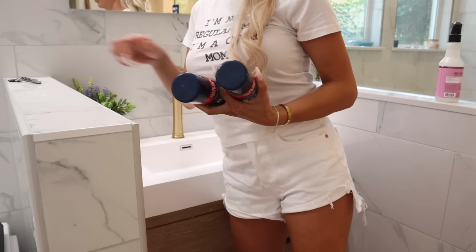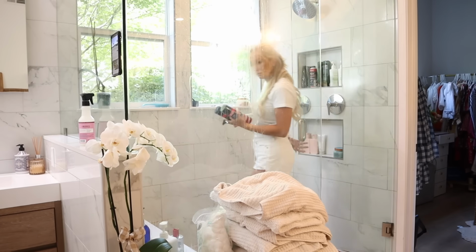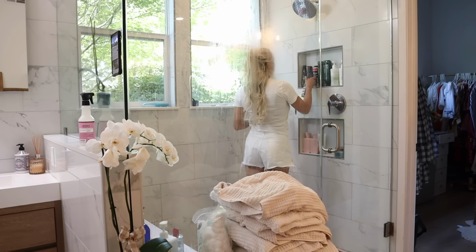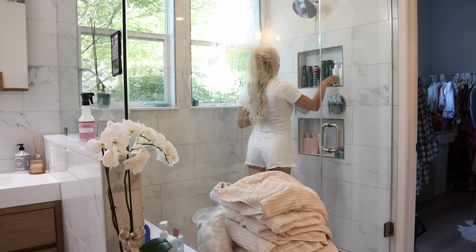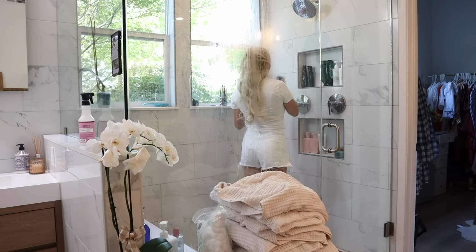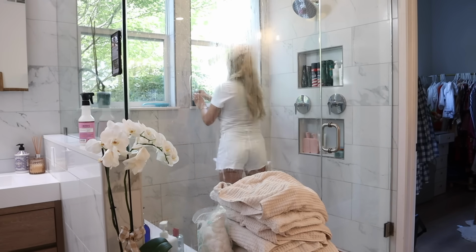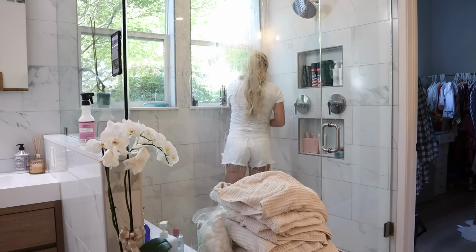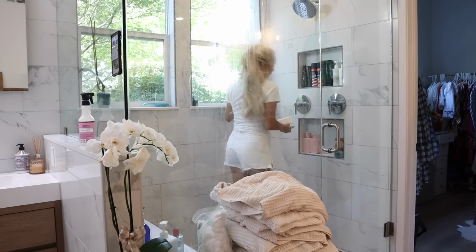Okay guys, now that we're almost done with the sink, I just want to wipe everything down, get things put away in the shower here. I always have some videos playing in the background. You'll see it's usually like cooking videos. I have house cleaning videos. Tell us in the comments down below what kind of videos you guys listen to when you're at home. I love doing shopping videos right now for fall and Christmas and Halloween.